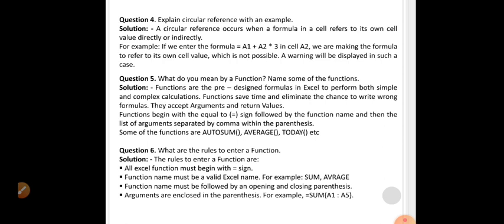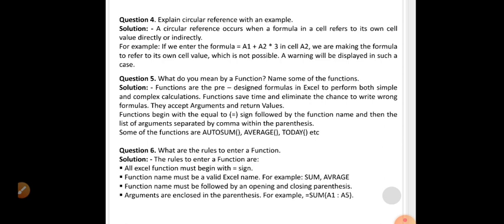What are the rules to enter a function? The rules to enter a function are: all Excel functions must begin with equal sign. Keep in mind, function name must be a valid Excel name. For example, sum, average. The spelling of average is wrong over here. Correct it.